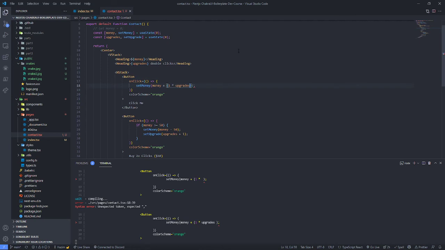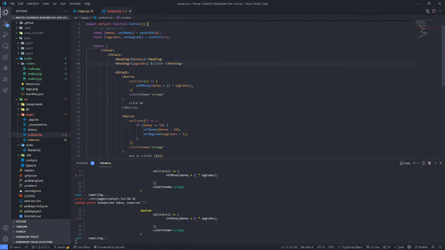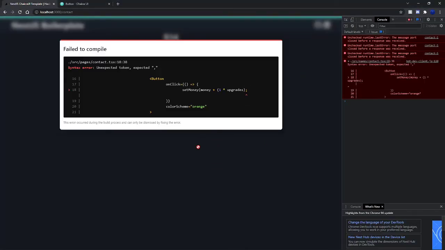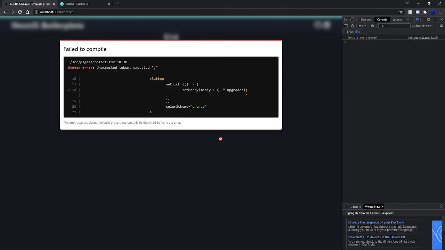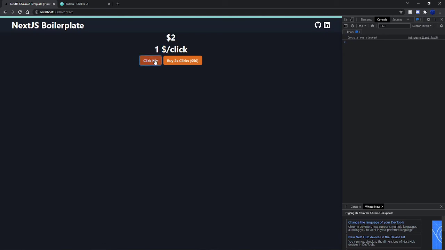Here, we'll set this to 1 by default, and then it will say $1 per click. So it will start at 1, and you'll see it says $1 per click. If I click, it will increase by 1.